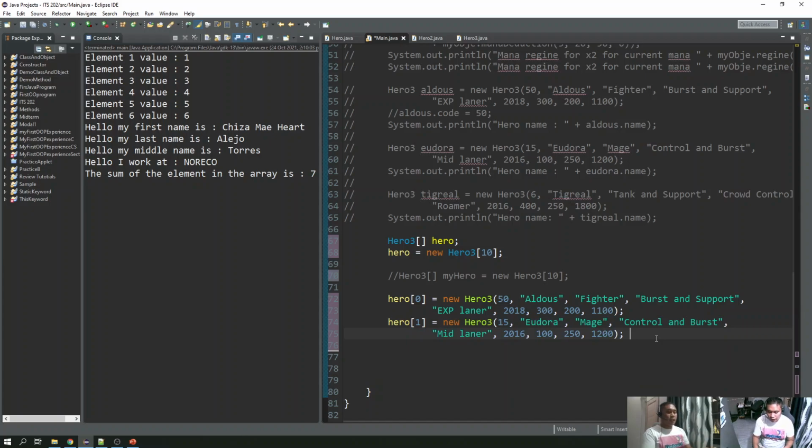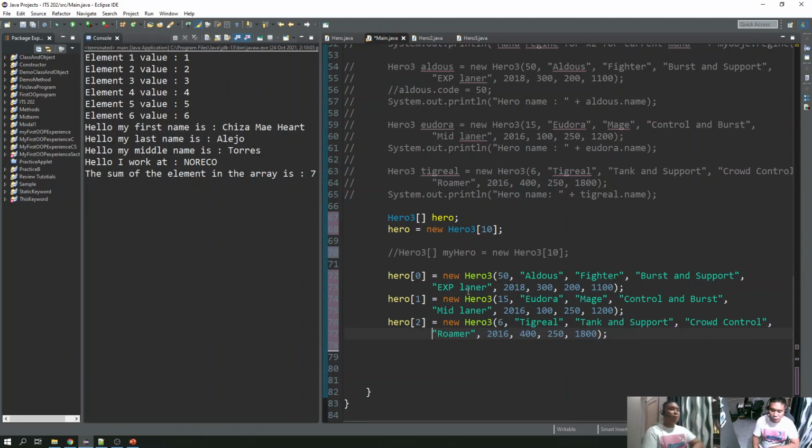Then the third hero, hero 2 is equal to new hero 3. Then same thing, copy and paste. Just remove that one comment.